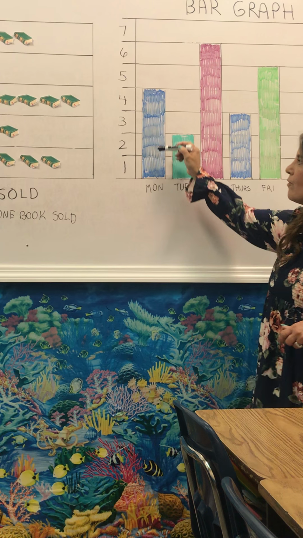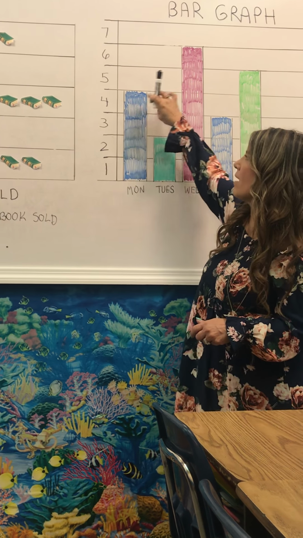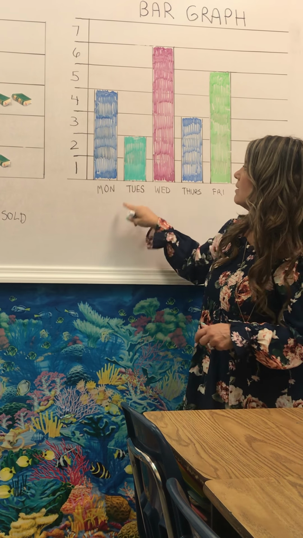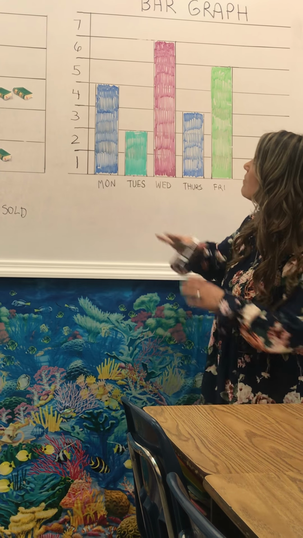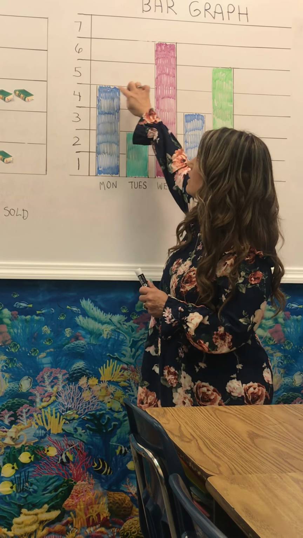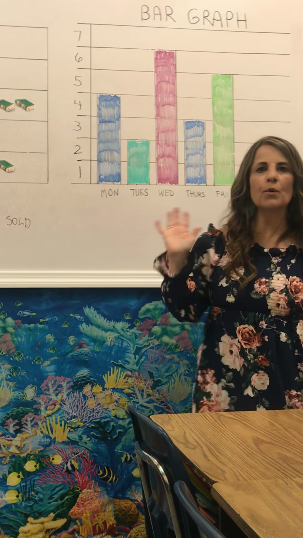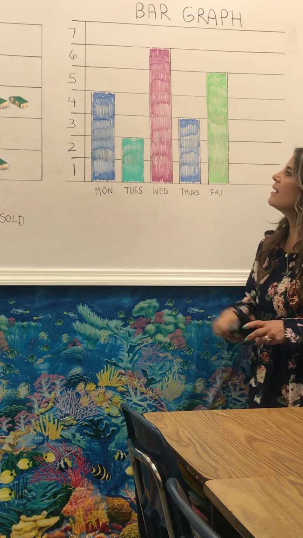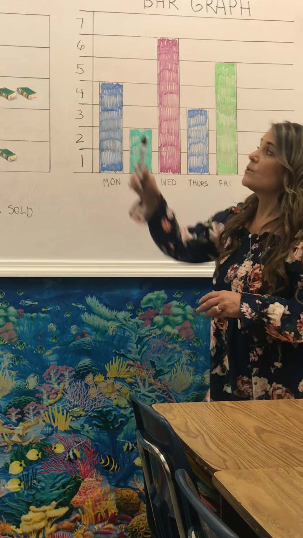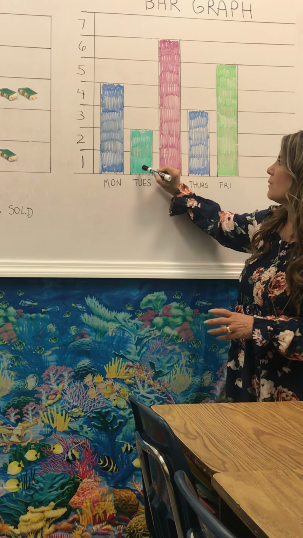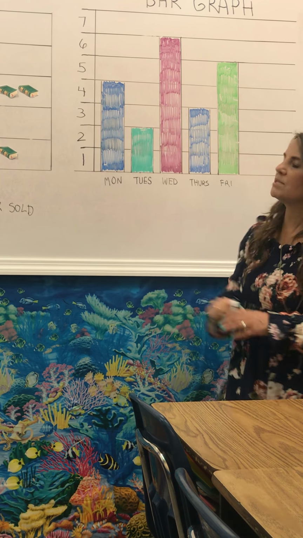So we sold 4. This is a bar graph. The way it looks, it is like a bar. Okay? So just remember, a bar graph looks like a bar. Kind of looks like a building, right? Like a tall skyscraper in New York or something. All right, so let's go ahead and look over at Tuesday. So on Tuesday, we sold 2 books. So we come over to Tuesday, we would color in 1, and we would color in up to 2.